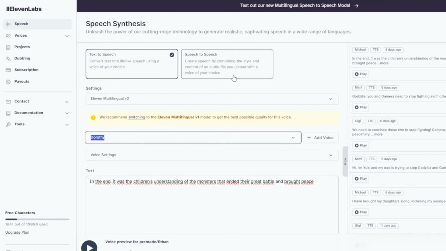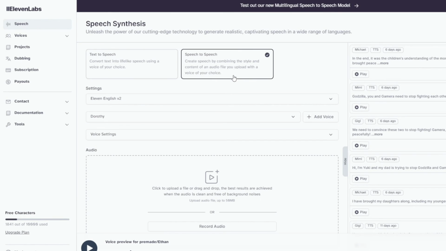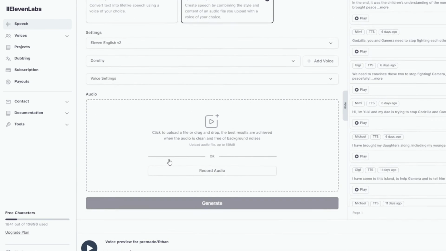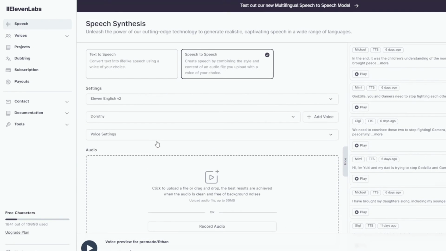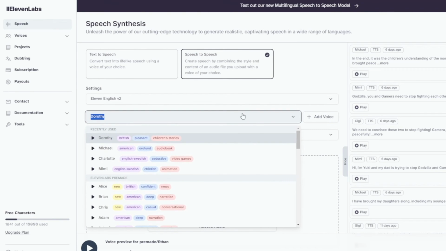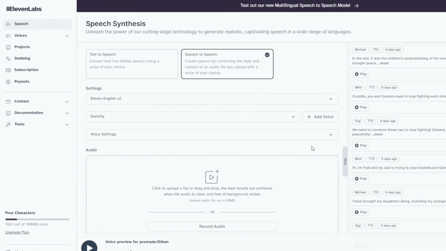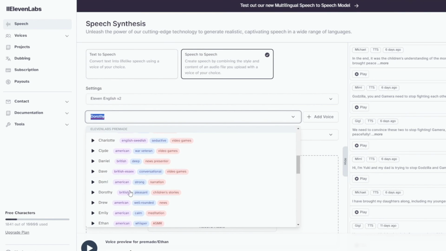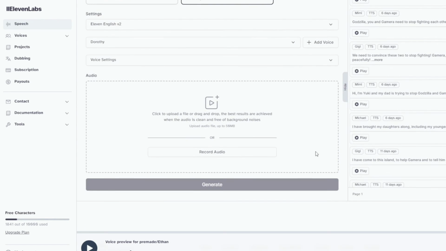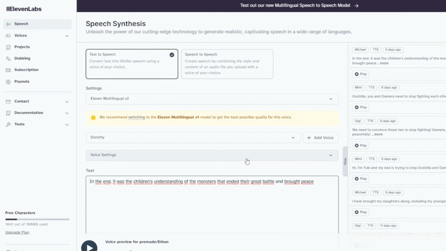You can also, and I haven't done this yet, upload an audio file of you talking, or you could record audio, and then what it will do is convert that into this new voice that you've selected. So let's say you have a specific way you want to say something, but you don't want to say it, you want a character to say it. You can record your voice and then you can use one of these voices here. I haven't done this option yet, but it seems quite powerful. But honestly, even the text-to-speech for me was really very easy to use, and there was a ton of voices, and obviously I was able to create quite a few voices for this.